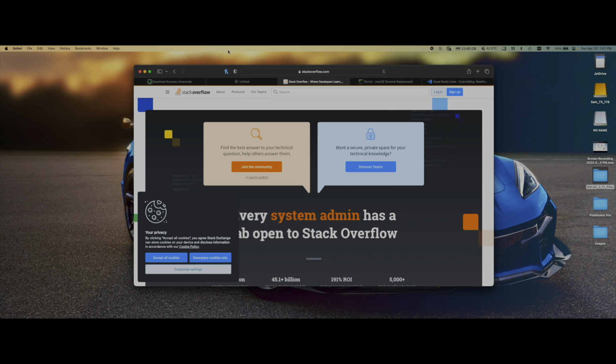The other resource that I wanted to introduce you guys to right off the bat is stackoverflow.com. So this is going to be a really great resource for you when you're just getting started with Python, since there's going to be quite a steep learning curve. And this is a really excellent free resource for you guys to be able to ask questions and find the answers to questions very quickly.